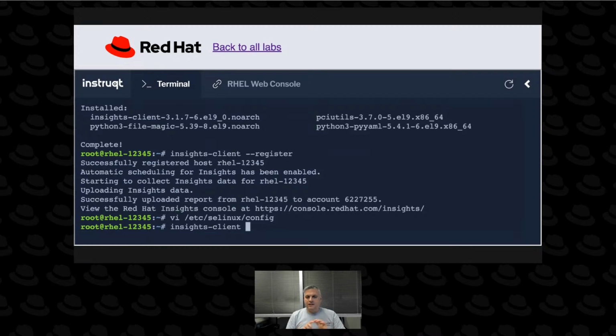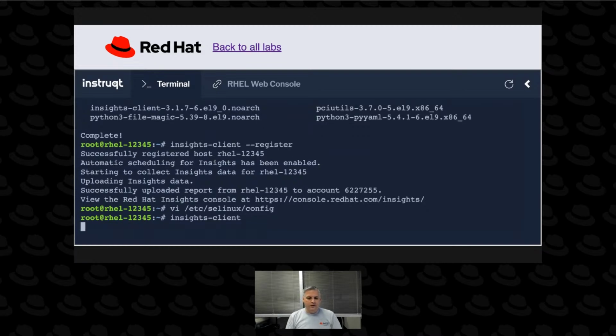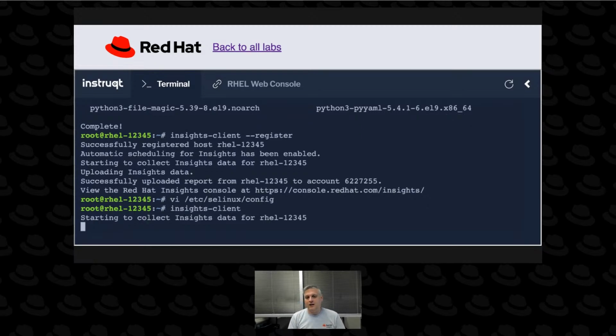And what I'm going to do is run Insights Client again. Typically, Insights Client will run automatically every day, but you can run it manually and it will cause a data refresh to happen. So I'm hitting it again so that I can get a data refresh, and then we're going to go check out the Insights user interface and check out this system.